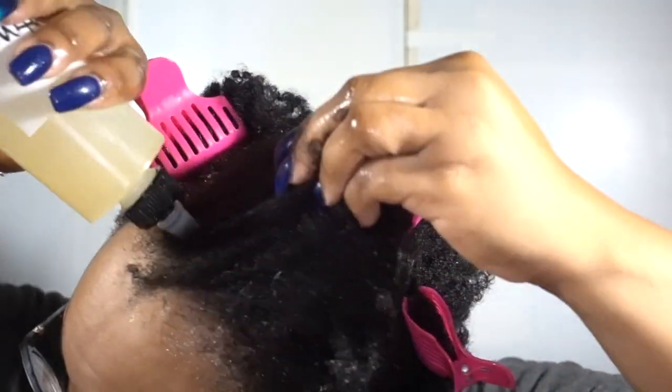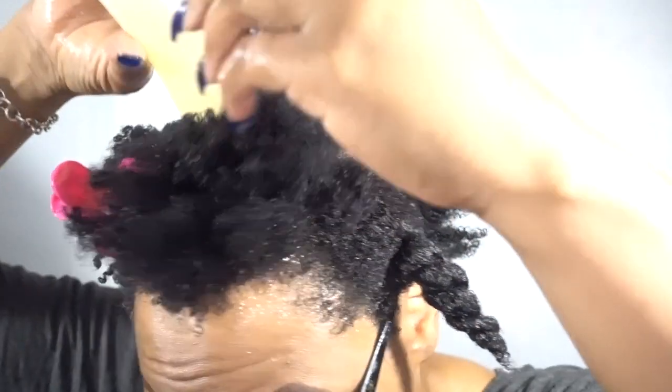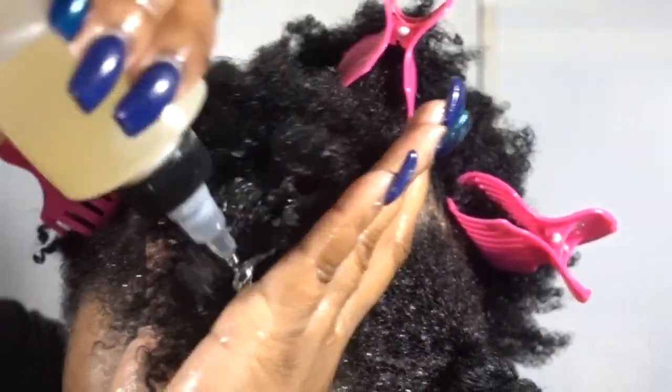I'm going to be putting this all over my scalp in this front section, and then I will begin to massage it onto my scalp and all of my hair, making sure to get those ends very well. Just making sure it's blended onto all of my strands.